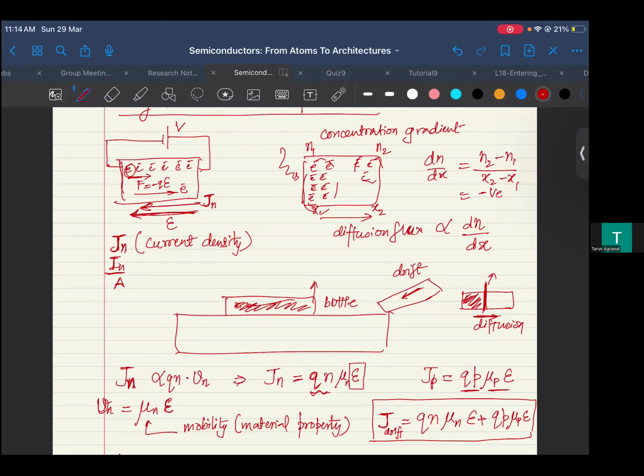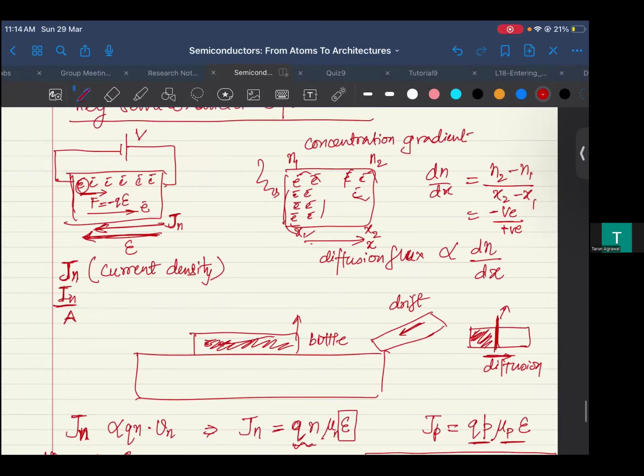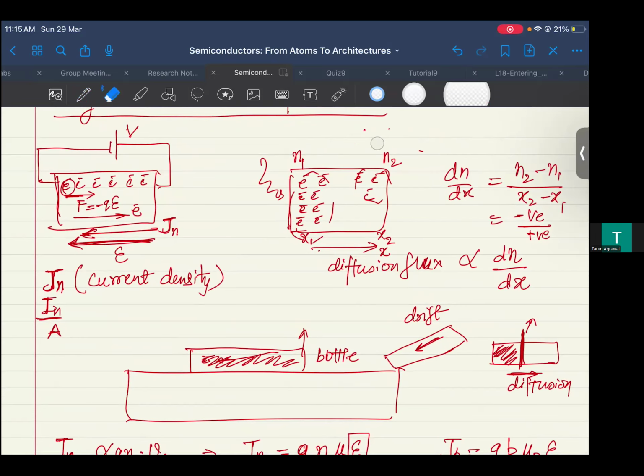And what is X2 minus X1? That is also positive, right? And when we see this direction, because this is the x direction we are taking, you see that your dn/dx in this direction from left to right is negative. So what it means is, if I want to plot this, on this axis my dn/dx is going to be positive in this direction. Because it is negative in this direction, so obviously right to left it would be positive.